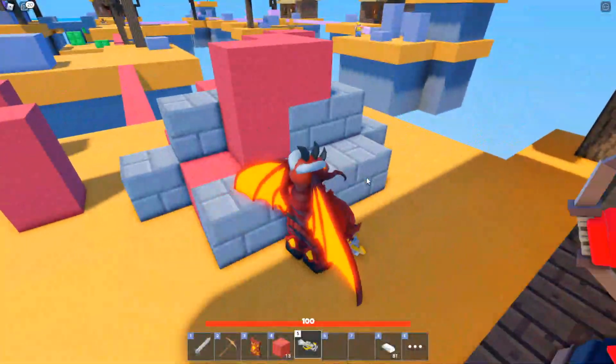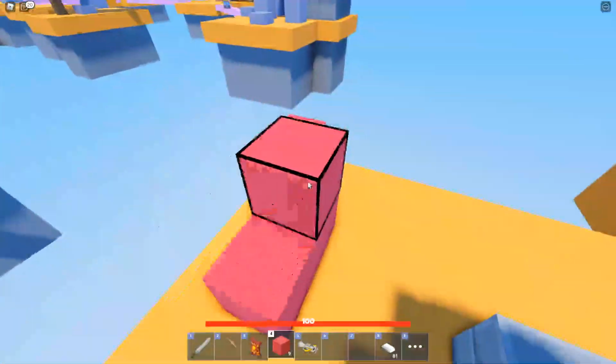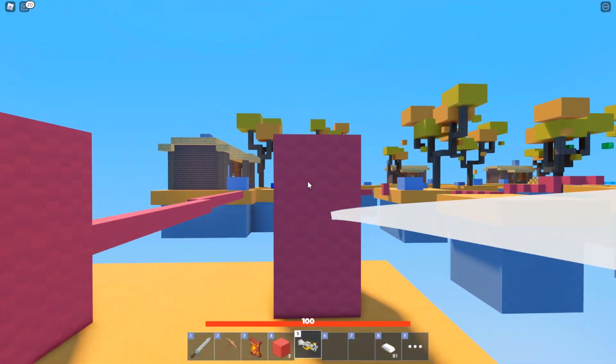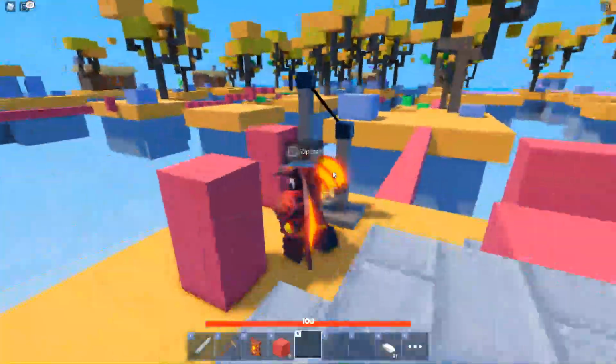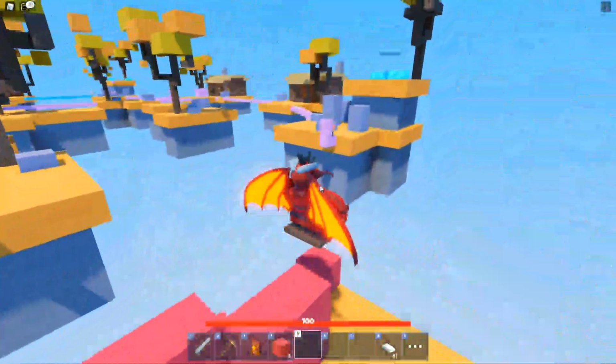Yo, look at these guys over here, bro. They're just bowing at us. Can we make a wall over here so that way they can't hit us or something? Okay, here we go. I think I got that. All right, here we go. I'm gonna do it right now. Boom. Just like that. I got the zipline. I'm gonna spam F. I'm gonna keep spamming F. Oh my gosh, Illusions, look at me!